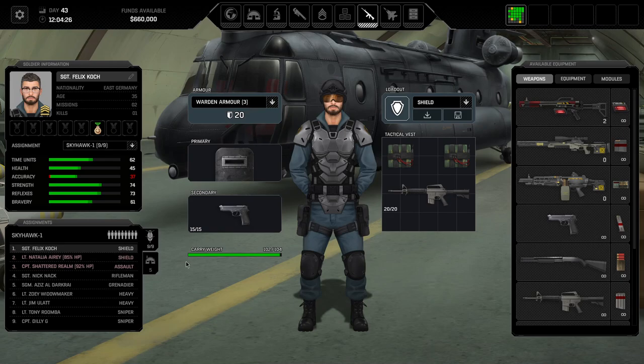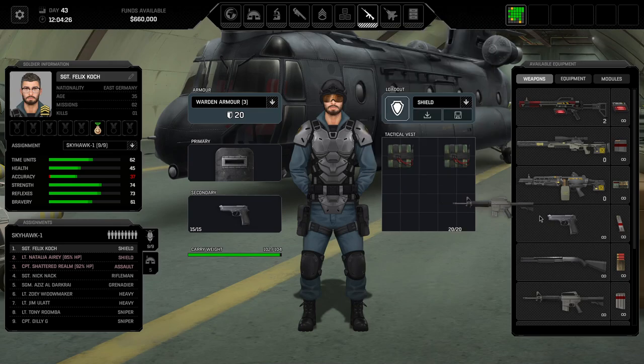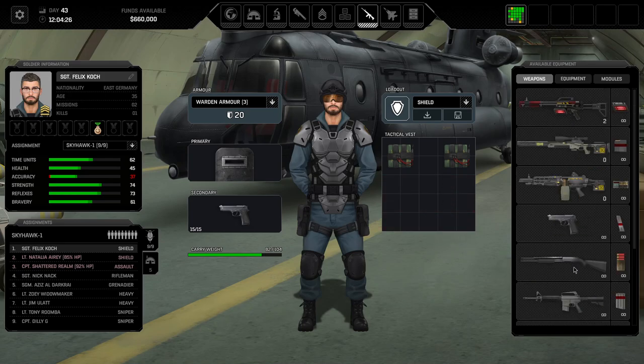So we have a lot of warden armor. I like the idea of that extra ballistic rifle. I must wonder though. No, we can't give them an extra shield. But I think so far we were okay with the shields, to be entirely honest. We just need to make sure that they are still useful afterwards. And the pistol is good.